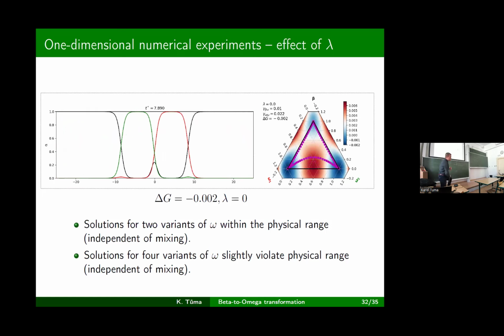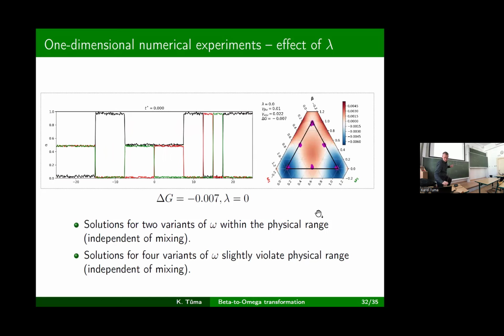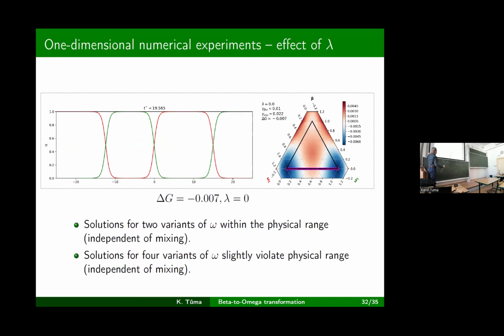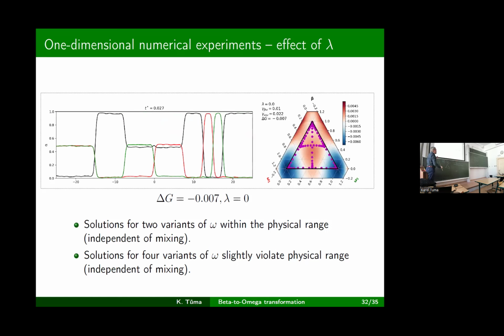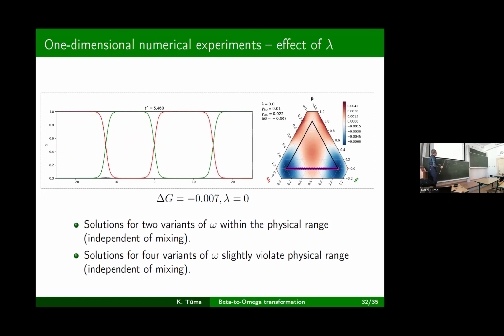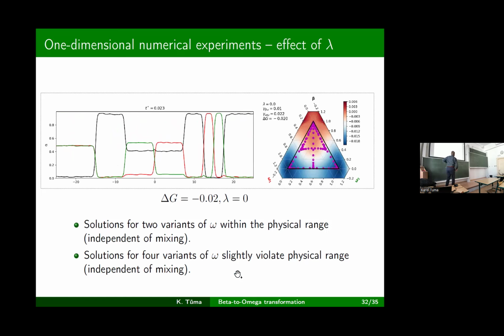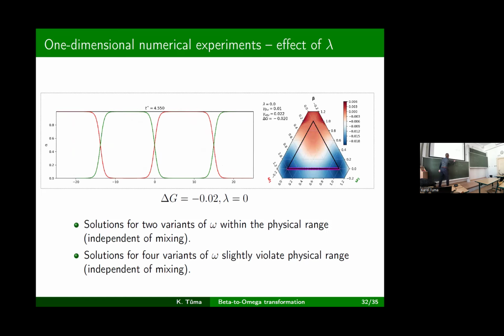If we make the absolute value of delta G larger, so if we go to minus 0.07, and still no double ditch, all beta disappears, and we have just pure omega 1 or omega 2, or we are on this edge omega 1, omega 2, which means that we have direct contact between omega 1 and omega 2. Even such energy is bad, and if we make it even lower, of course, it will not get better. Everything falls immediately down to the edge omega 1, omega 2.